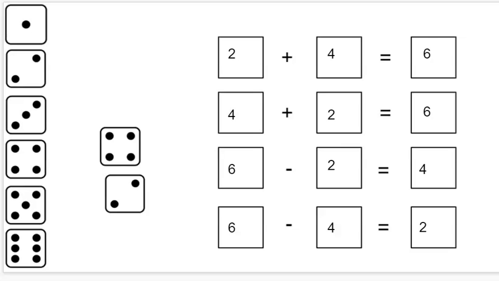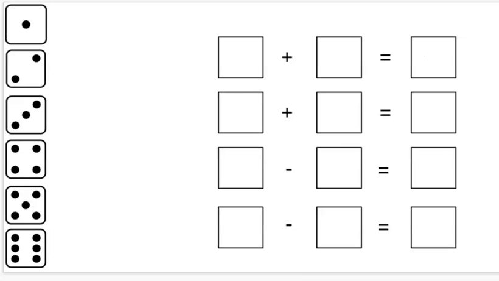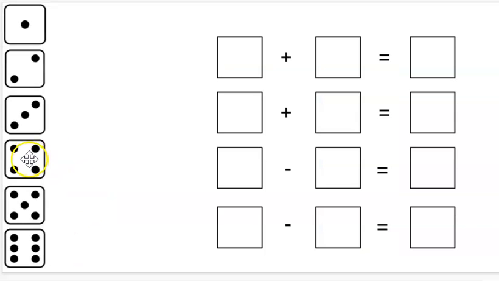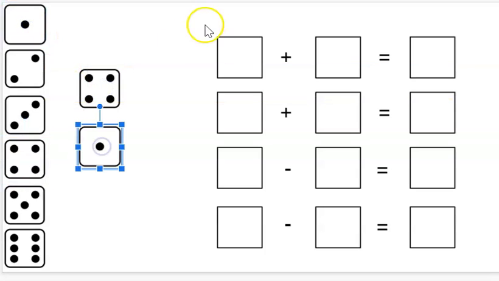Let's do another one. That was a lot of fun. So I'm going to a new one here, and now let's roll our dice. So I'm back to my virtual dice, and so all I have to do is click on that roll button, and it's going to give me 2 new numbers. What are my numbers? 4 and 1. So let's pull out 4 and 1.